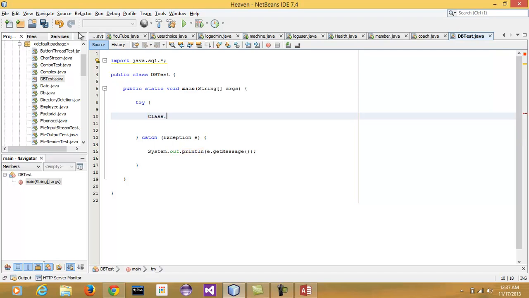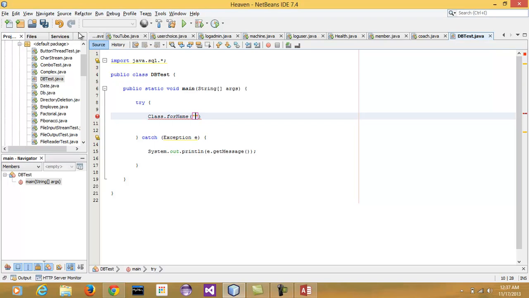So first of all, you're going to call that particular method, you need to just load that class for establishing that connection.